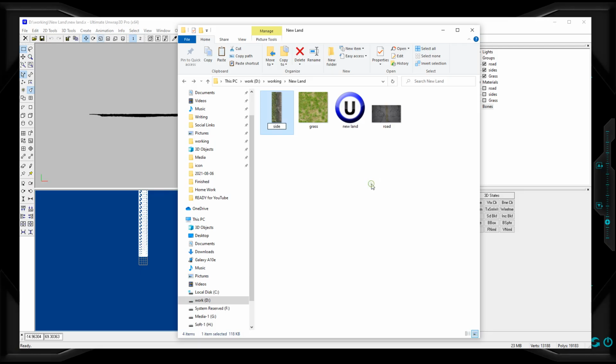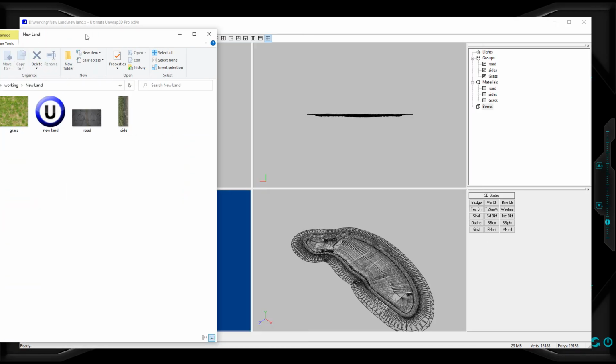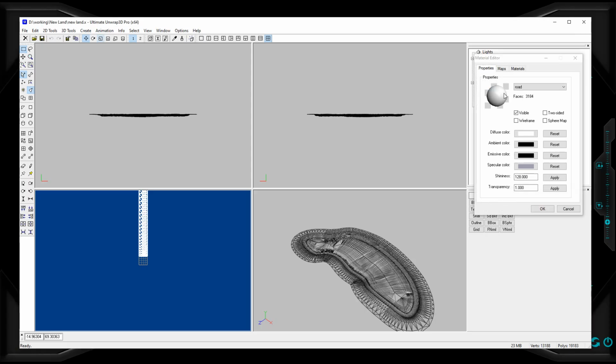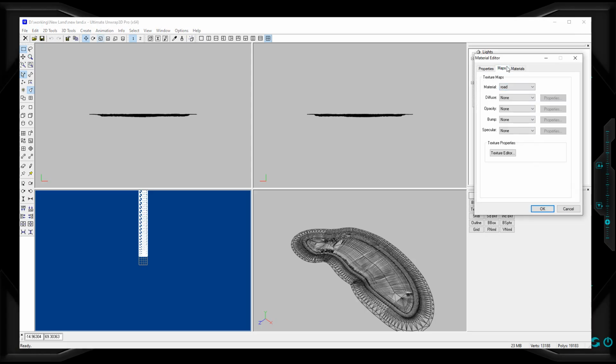There you go. Okay, so now we're going to slide this file manager out of our way. We're going to come over here. We're going to go to road first. Double click on the materials. Go to maps. Has none. So we're going to choose bitmap, and then we're going to choose properties.